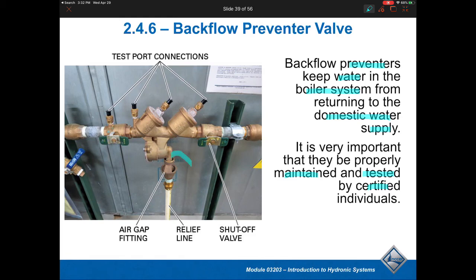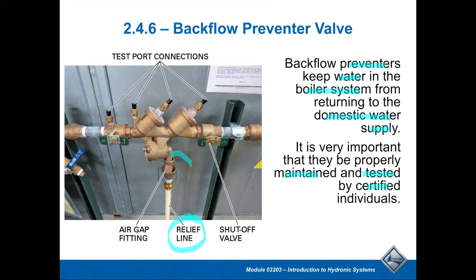Now there are a couple little things in here that I want to point out. On all backflow preventers, there needs to be some sort of a vent port, and that's what you're seeing there. And that vent port will discharge into some sort of a line, what we're calling a relief line. That is not relieving due to high pressure generally. What it's doing here is it's going to discharge in the event of a failure, where it will allow the fluid in the system to vent and go directly into this device.